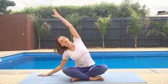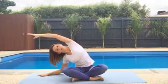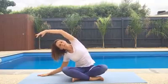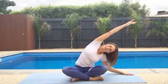My shoulders feel like they're just floating. Think ballerina, how they can float and be really strong but still fluid at the same time. Just one more little stretch here. Looking good, you guys.